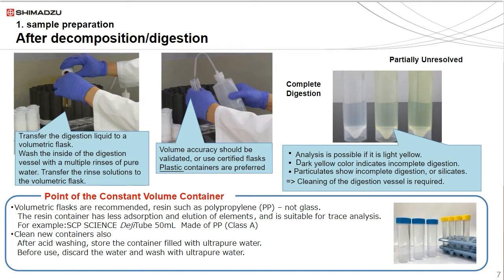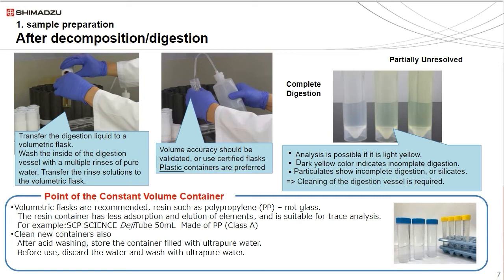Examining the digestion is a critical step. The material that is produced by the digestion process should be clear and colorless, but may be light yellow. Dark yellow color, solid material, or any turbidity or cloudiness in the solution indicates incomplete digestion. Revisiting the digestion protocol is recommended, adjusting the acid and reagent composition, the sample weight, and/or the temperature ramp. It may require higher temperature, longer hold times, or more and different acids.